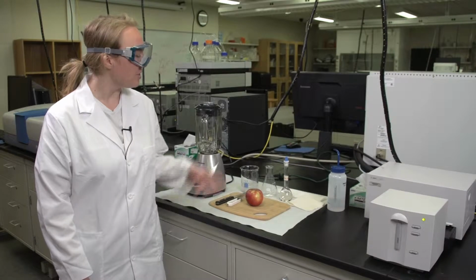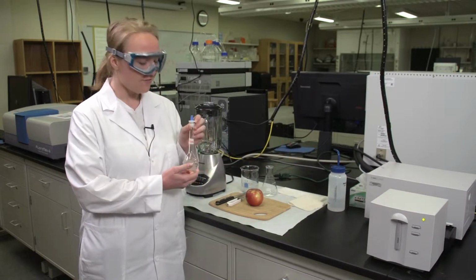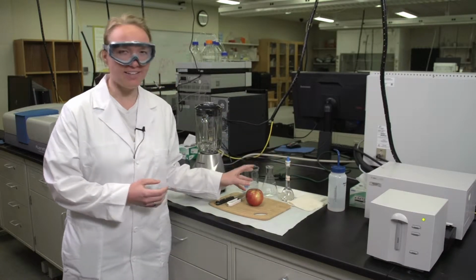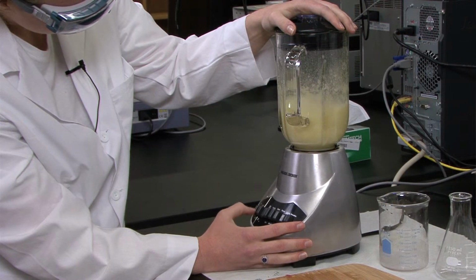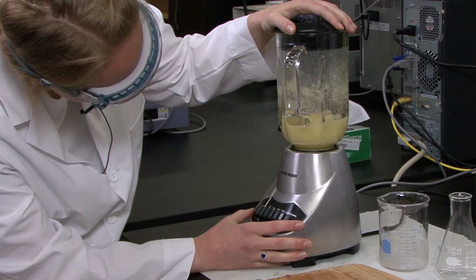Next you'll need to prepare your catechol solution, which is the substrate for this reaction, and follow the instructions in your lab manual to do that. And then you'll need to prepare the apple enzyme solution. So peel the apple and then cut it up and put it in the blender with 200 mL of ice water, and then blend that until it is smooth.